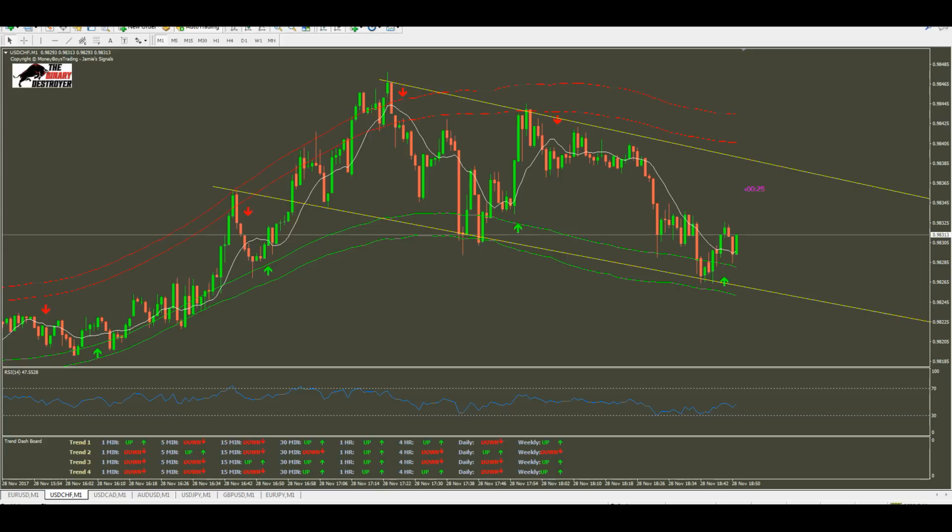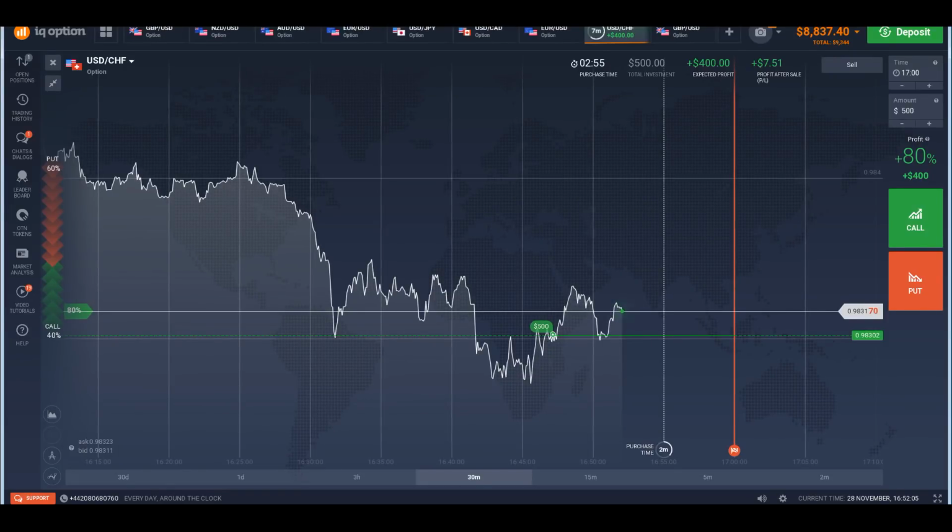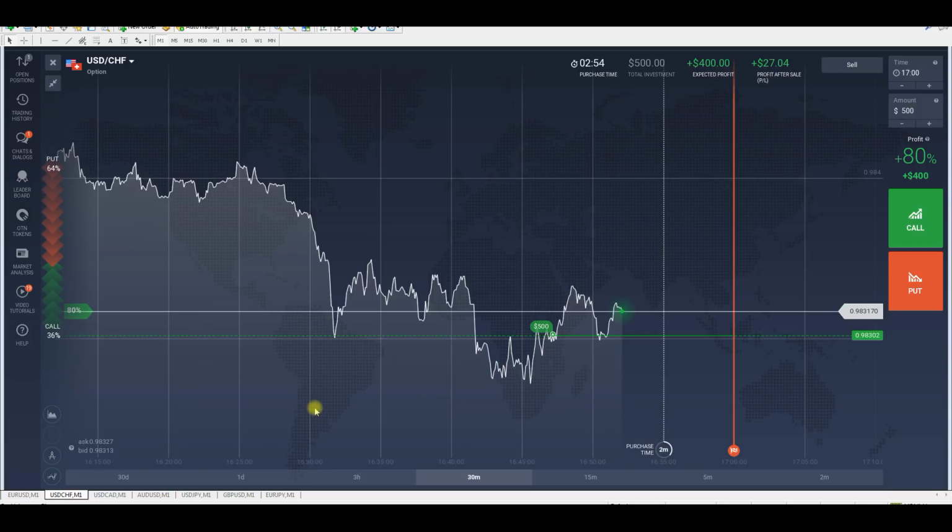Let me try and find my box. What I would recommend for new guys is trading with the trend. I'd be waiting for the price to come up to this zone here, waiting for it to be in the sell zone, and then taking a trade down. You can see that my trade is against the trend, but I'm pretty confident that's going to be a winner. I'm in the money on both my live and demo account.